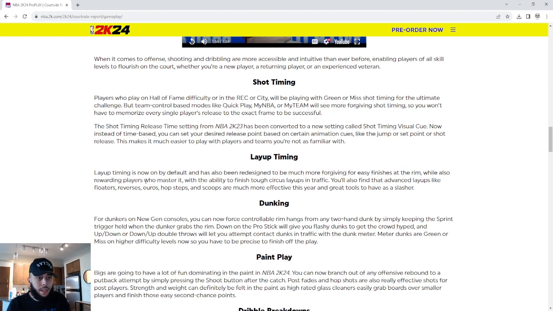Layup timing is now on by default and has also been redesigned to be much more forgiving for easy finishes at the rim, while also rewarding players who master it with the ability to finish tough circus layups in traffic. You also find that advanced layups like floaters, reverses, Euros, hop steps, and scoops are much more effective this year and great tools to have as a slasher. So this is something they wanted last year too. They wanted people to start using the layup timing.